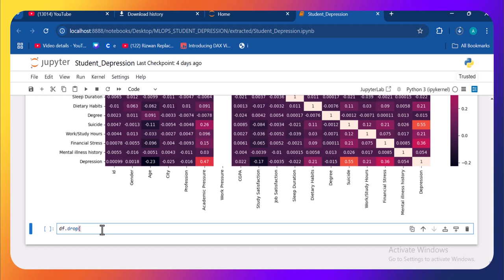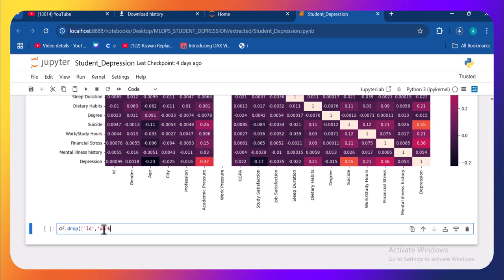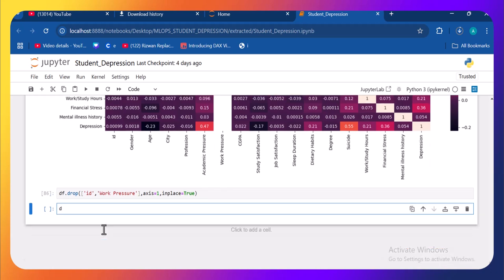Here we will remove the columns id and work pressure, and I will put axis as 1. Axis 1 means removing from columns, and inplace equal to true. So when I ran it, it will remove those columns.